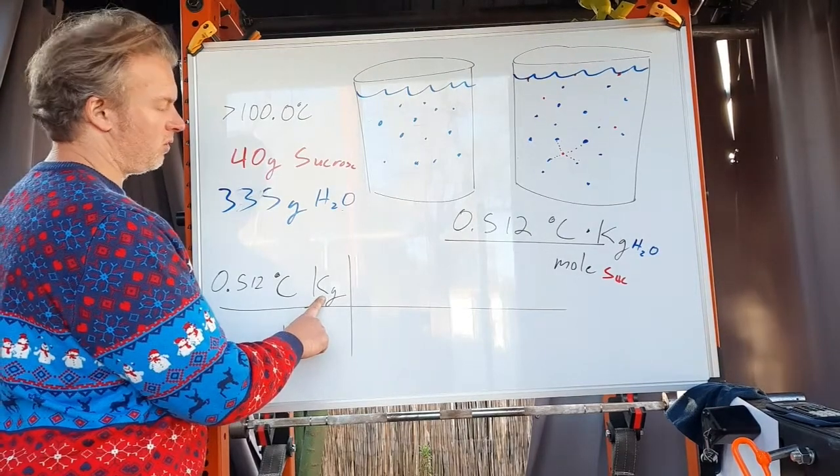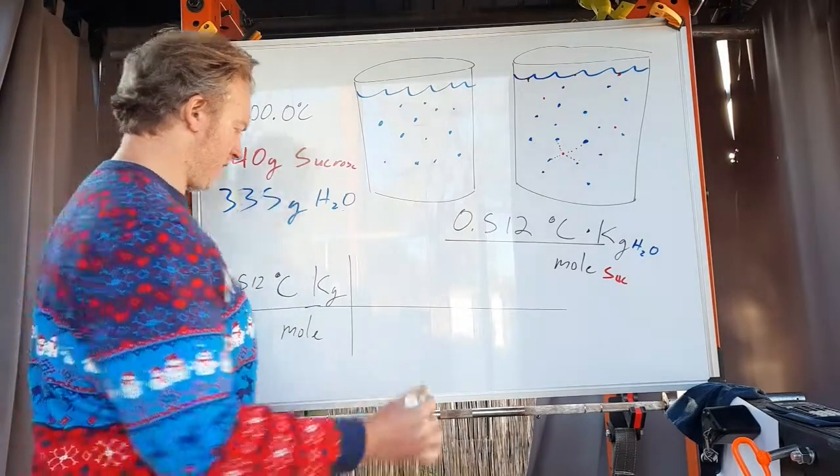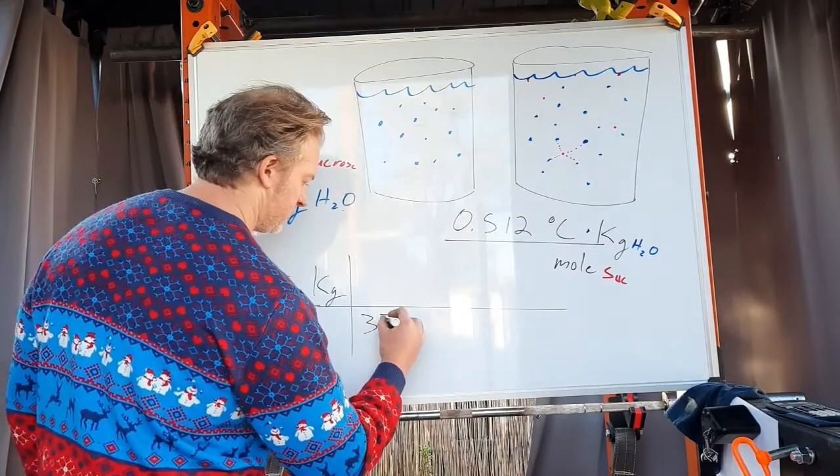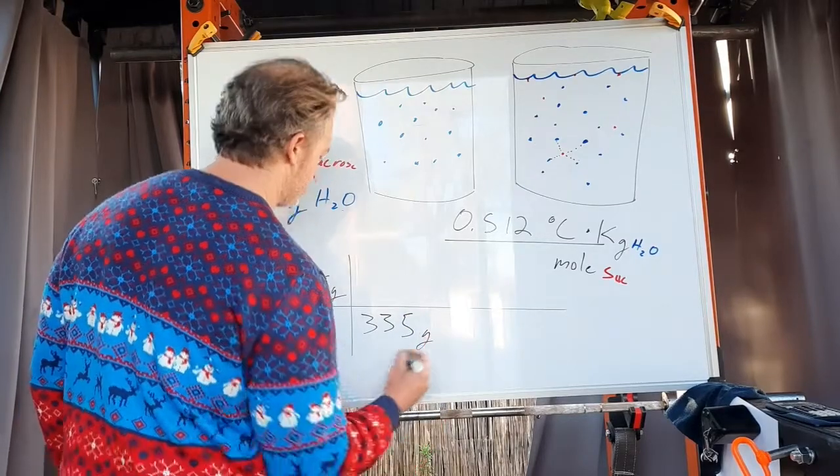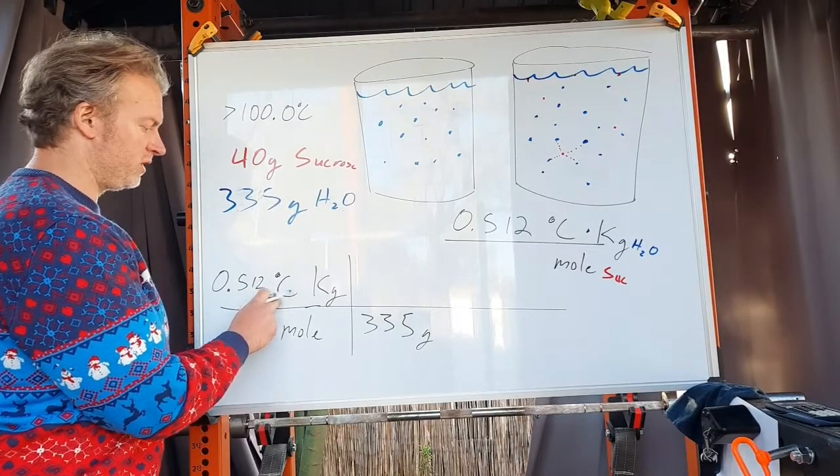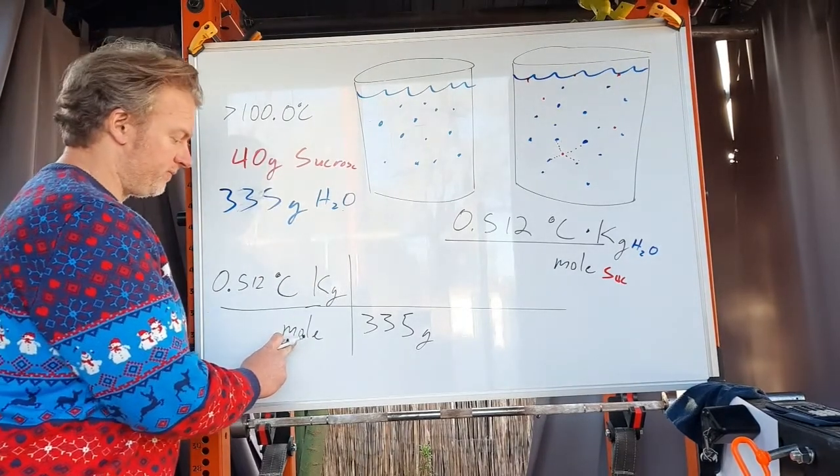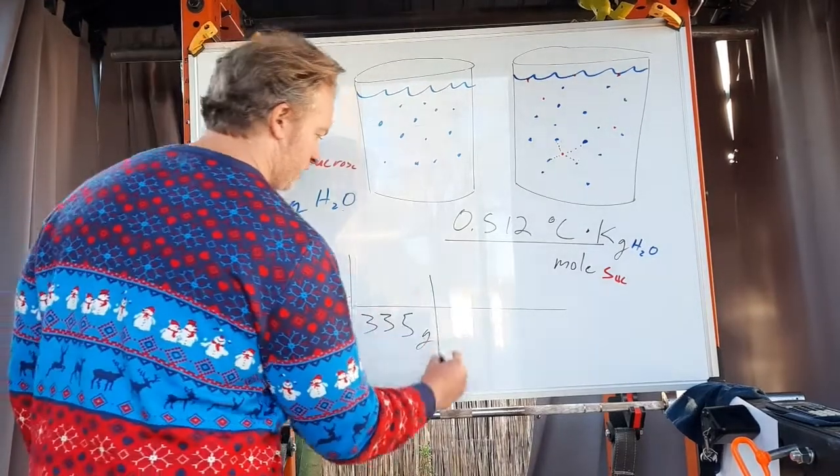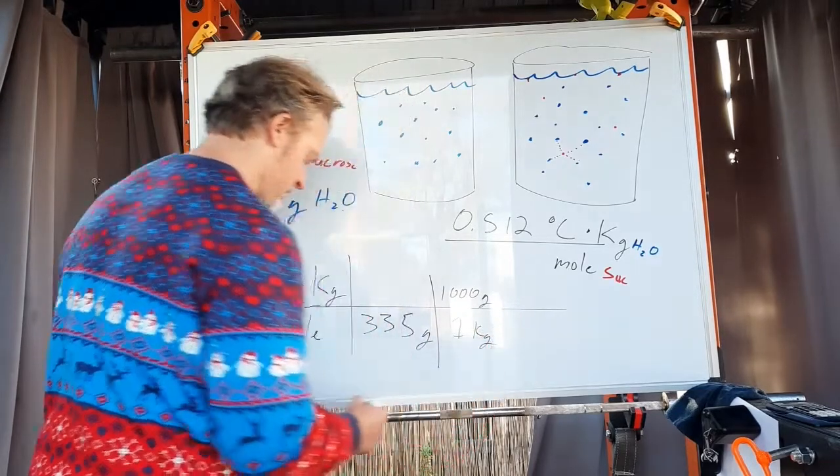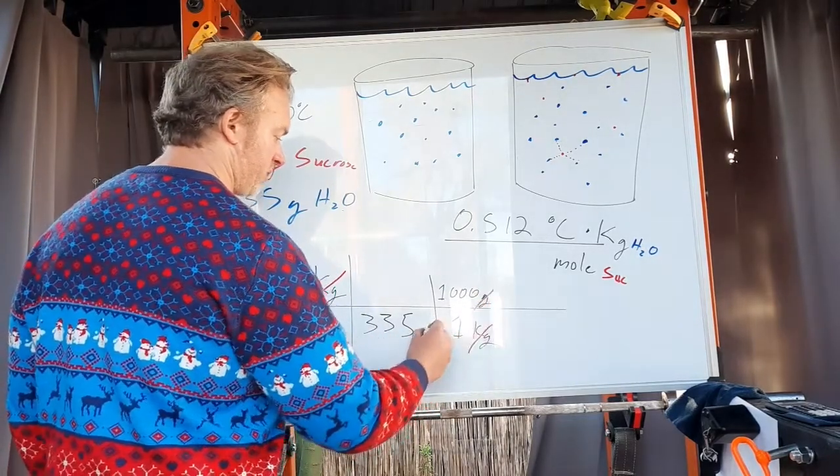That's already in grams - love it. So I'm going to put the grams down here: 335 grams of H2O. To think about my reasoning - I had this smart start because temperature's in the numerator and I want to get rid of the kilograms of solvent and the moles of solute. Grams and kilograms are close cousins - 1000 grams is one kilogram. I'm doing my conversions in the scaffold because I don't want to pick up my calculator.